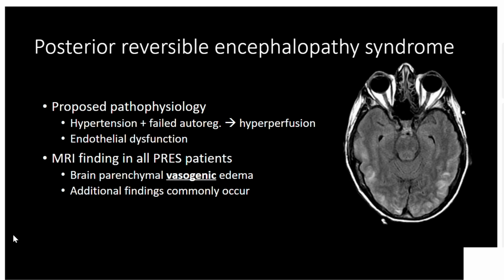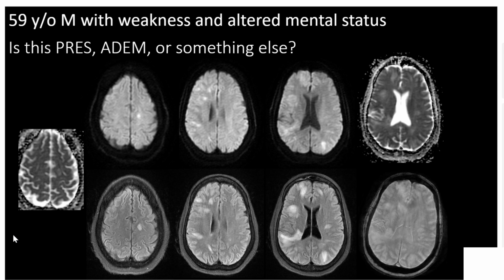You can say no PRES if it's a normal brain MR, if it looks like these T2 FLAIR images all the way out. Not no evidence of PRES, no PRES, because there's no vasogenic edema. But with a CT, it's not as sensitive. Now, if the patient just can't go for MR, then you can say there's no evidence, but it's limited, and in this clinical setting, which is a high pretest probability for PRES, you should get an MRI if possible. So yeah, it's a great question as well.